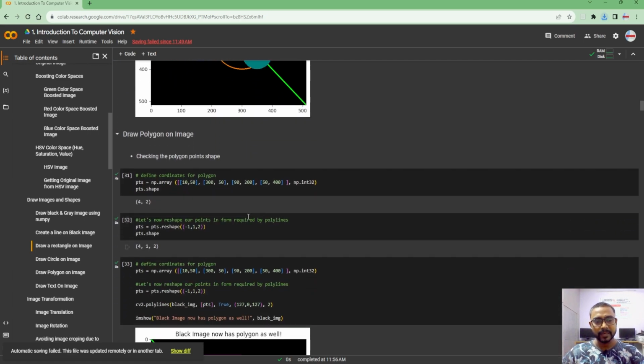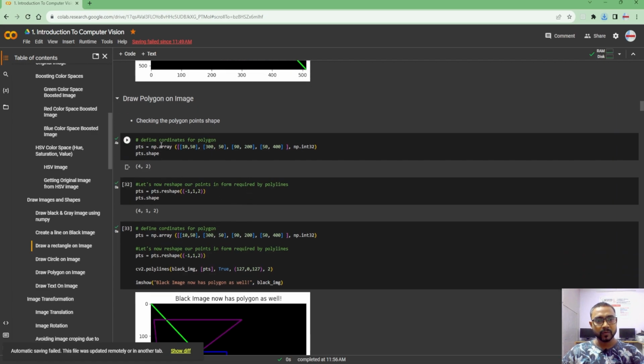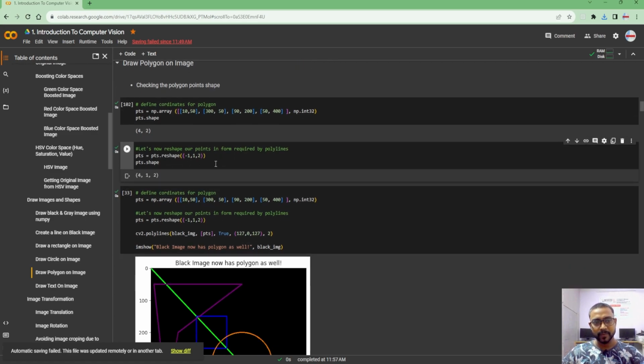Now, here using the NumPy array, I am creating the coordinates of a polygon first, and if you run this, it will create a 4 point polygon. Now let's reshape our polygon as polylines.